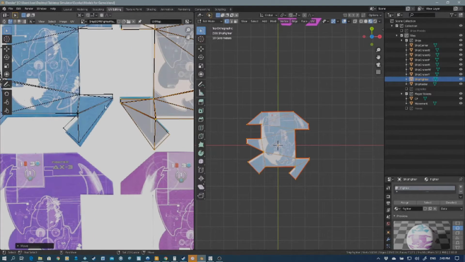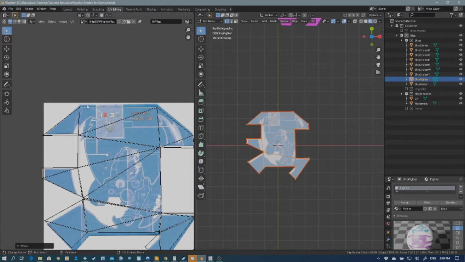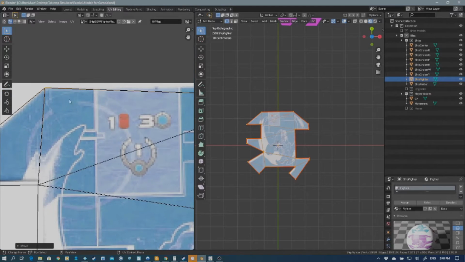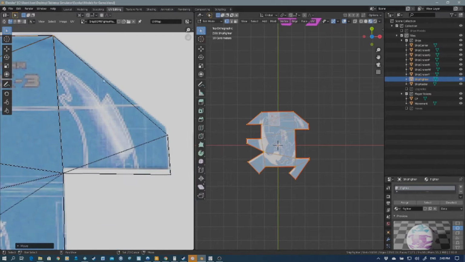And I'm going to zoom in. Scale, by the way, is S on the keyboard. For some reason, the screencast keys don't seem to show up on the UV mode here. So I want to get all these vertices in the right place. So I'm just going to zoom in and make sure they're getting as close as possible to the corners there that I want them to match.